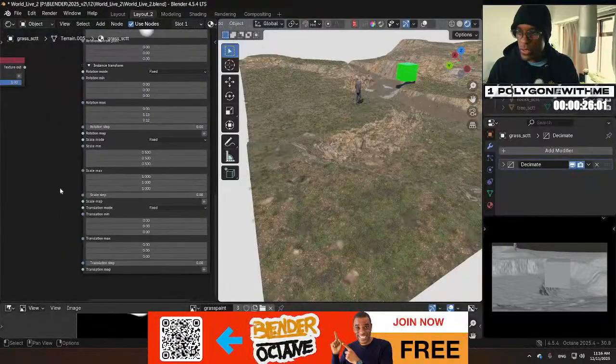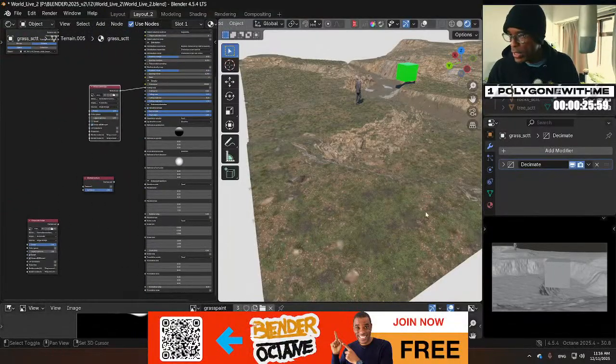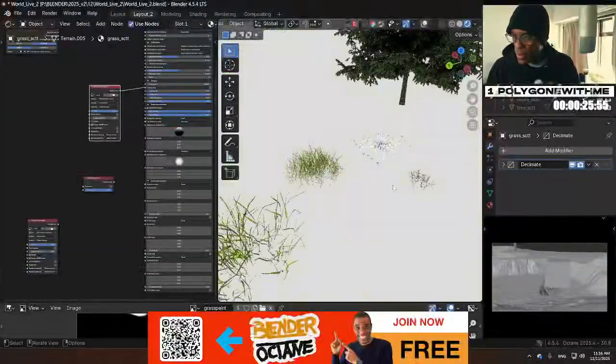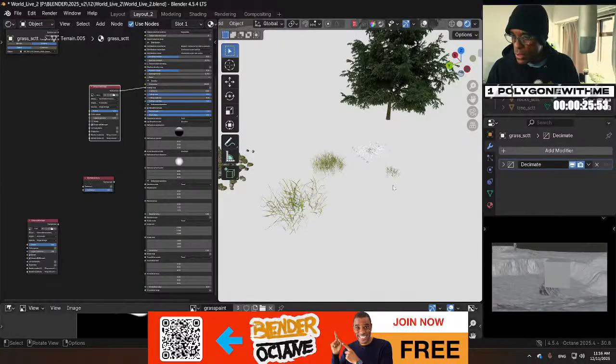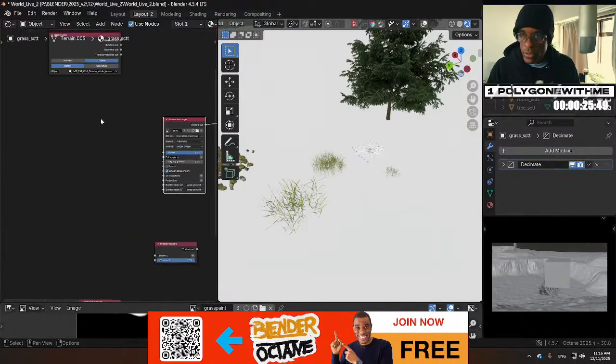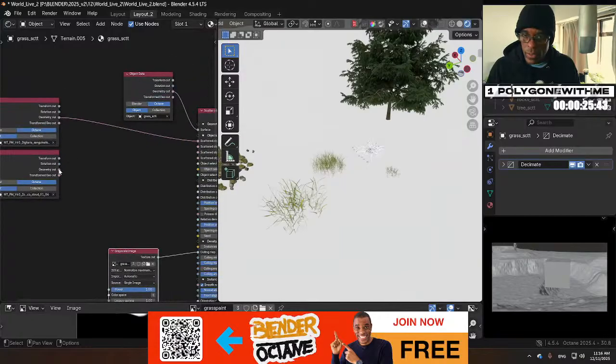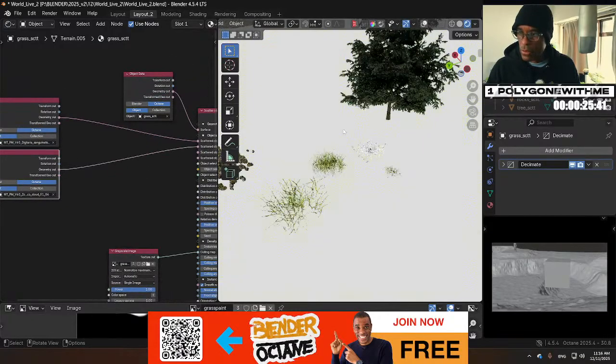All right, cool. Now let's add in that second grass. I wanted to add in a little bit more fuzzier grass, which we'll say this one. Let's bring that one into slot 2.